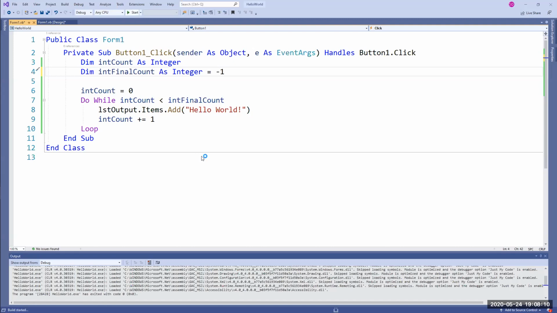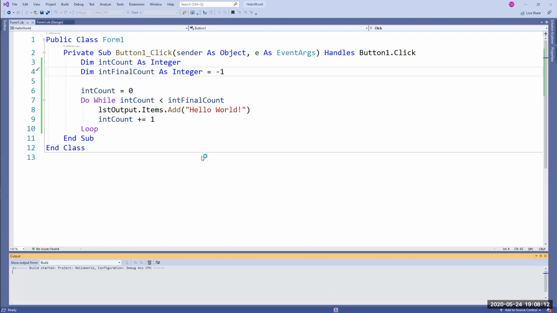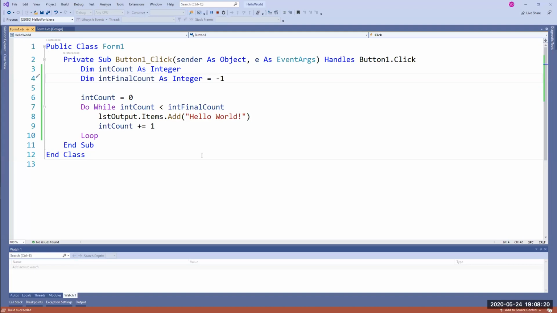So this is one of the nice things of using this form of the while loop, which is a pretest loop. If the condition to begin with is false, you're not going to get any output, which is expected. So if I click on OK right now, you don't see anything, right? Because simply -1 is not greater than 0, right? So that's what it is.